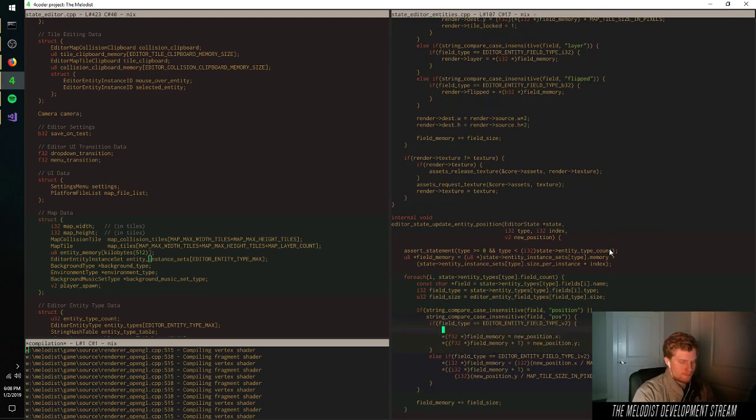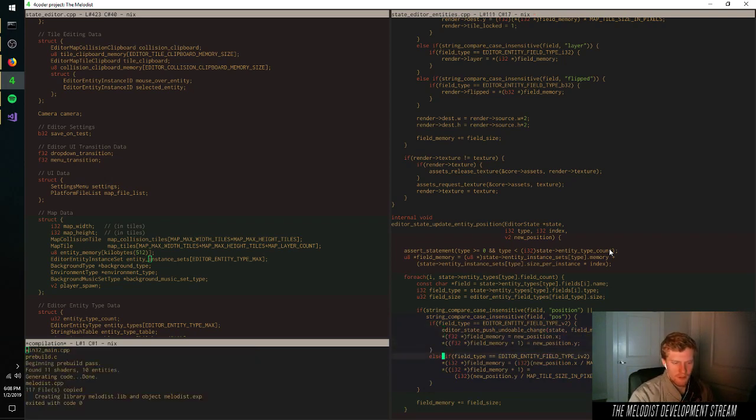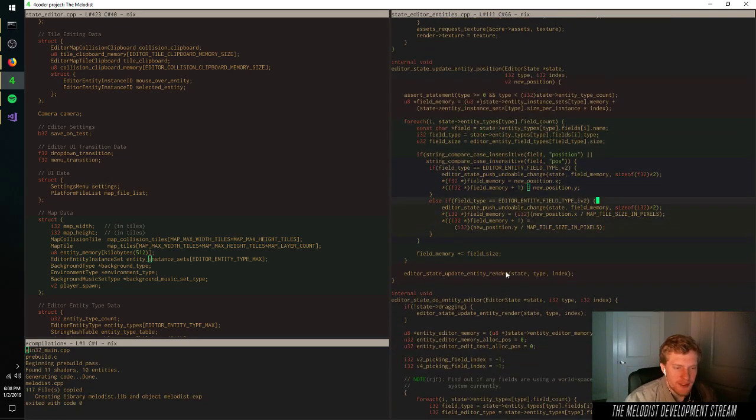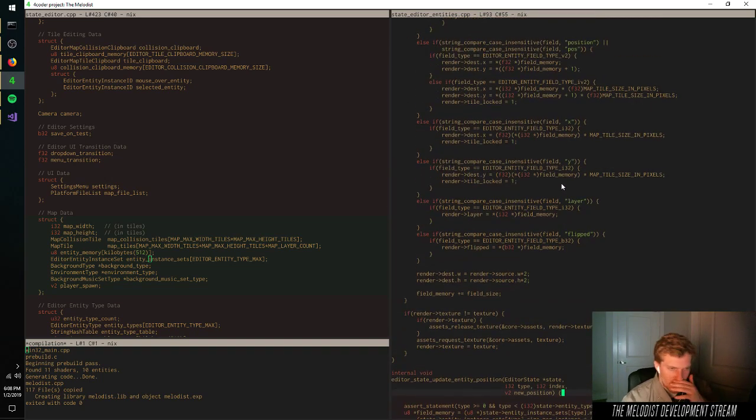So, cool. And we can't actually get the render memory from this, so update entity render. I wonder if we can actually.